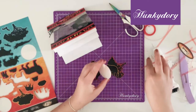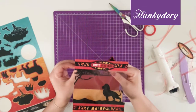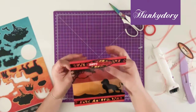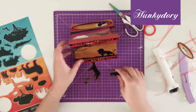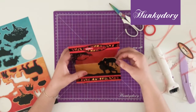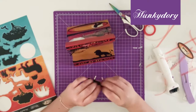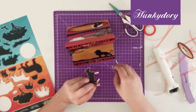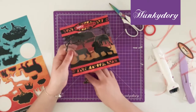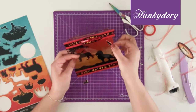Using either tape or foam pads, you can put your elements onto your card and decorate it as you wish. I'm just going to add a tree in the background, an elephant to the front panel, and onto the back layer we'll add the lioness in the middle so it looks like the lion is following her. Then to finish it off I'm just going to add a few of these little birds to the front.